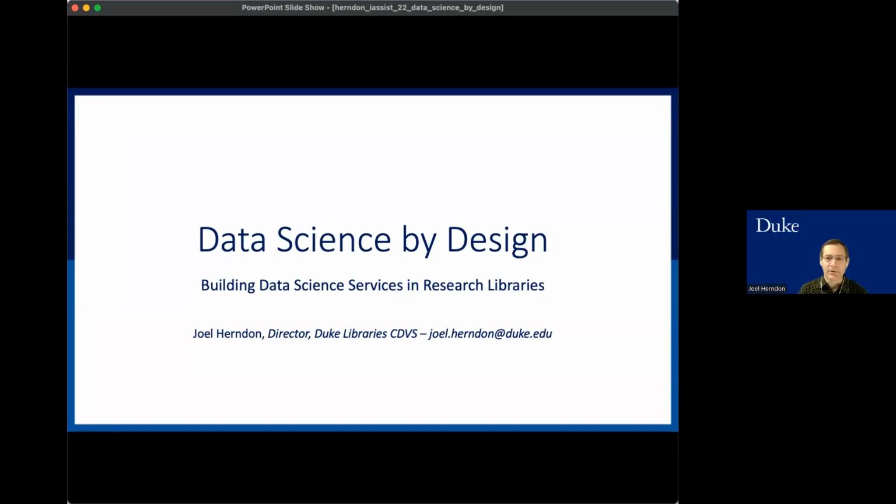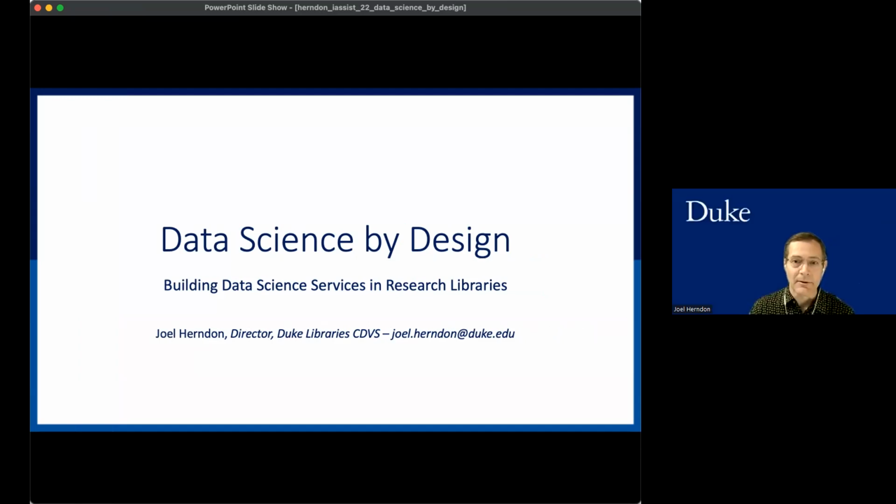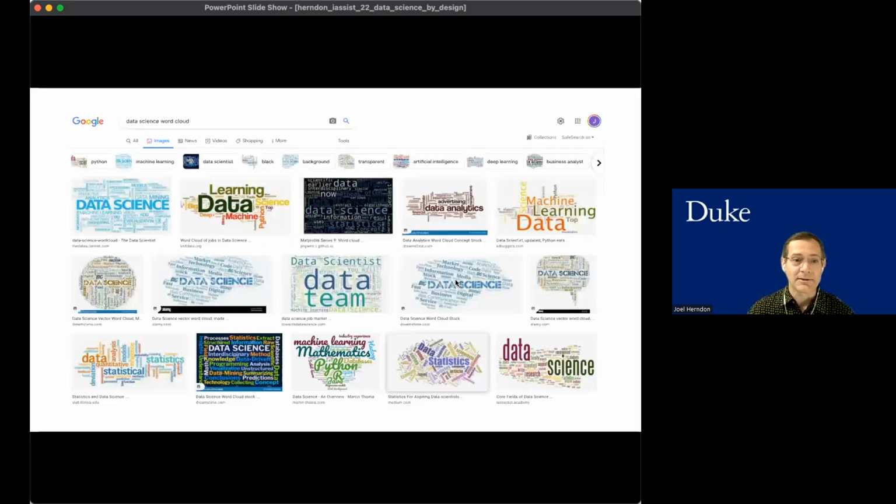So this presentation is going to be a little bit of a different angle on data documentation and reproducibility. I'm going to be focusing on the rise of data science in academia, and more specifically in research libraries. In talking about the topic, we will cover how the rise of these new forms of research is impacting instruction and helping researchers with issues of data documentation and reproducibility.